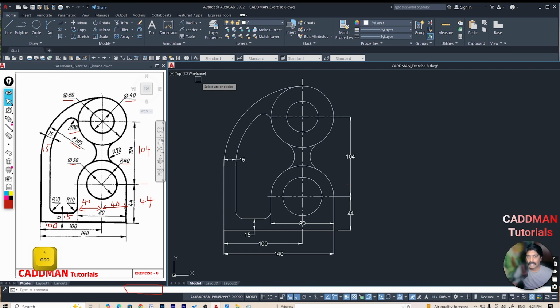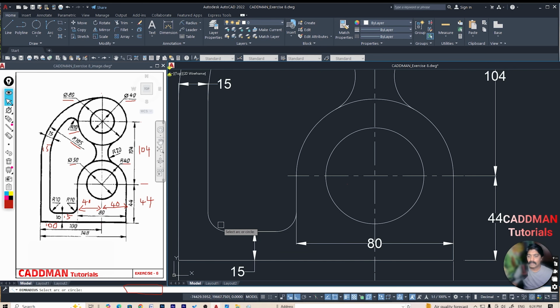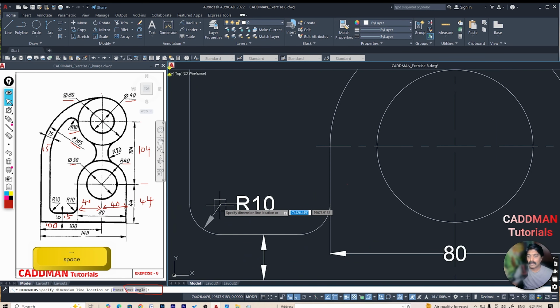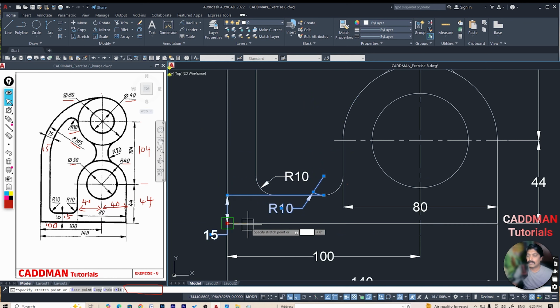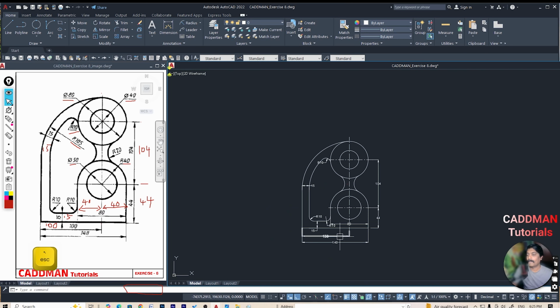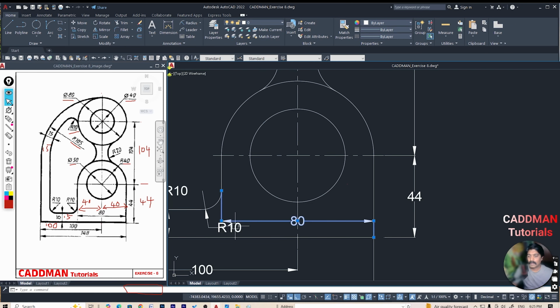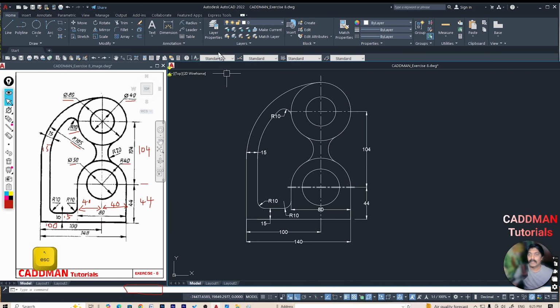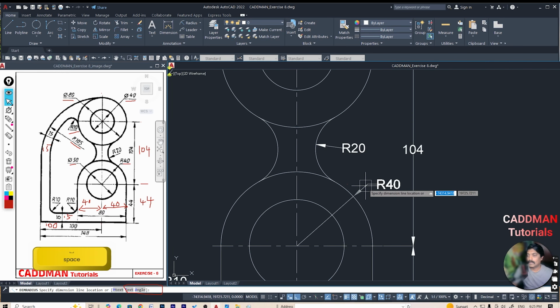Now give the radius dimensions. This is R10, and this is R10, this is R20, and this is R40.